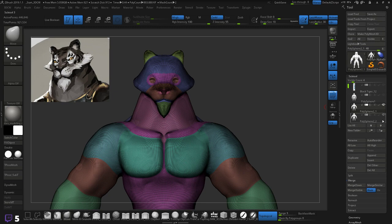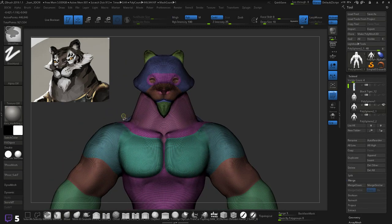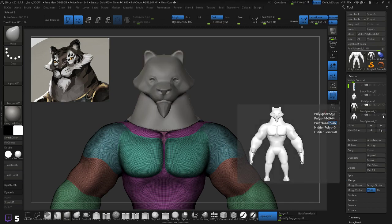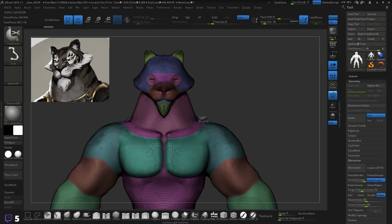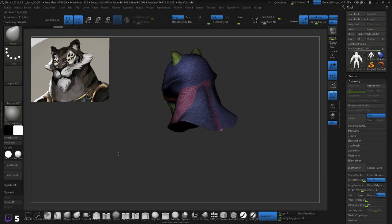Alright, just hide the other subtool. Yep, this is the one. Let's chop it up. Chop away. Slice. Oh, look, his head's gone. Then we go to our other guy. We go geometry and delete lower, and then we go the other way. And just do the same thing. It's a bit messy. Oh, what did they do to you?